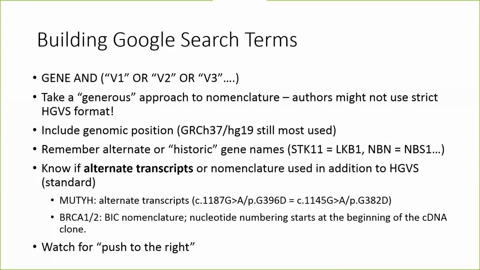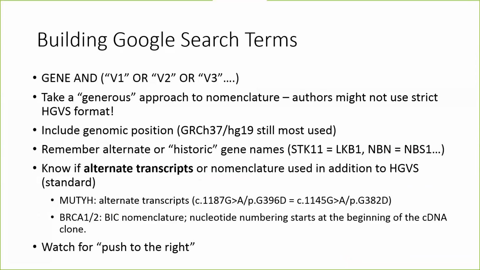When you're going to do a Google search, you have to build a search string. So what terms are you going to search? I found that it's effective to start with your gene name and use Boolean operators. Boolean operators are these little shortcut terms like and, or, not, that allow you to build a search string and find what you're looking for. So I usually start with the gene, add "and" and then several versions of the nomenclature, which I've got a slide where I'll talk you through some examples of how this might look for different types of variants.